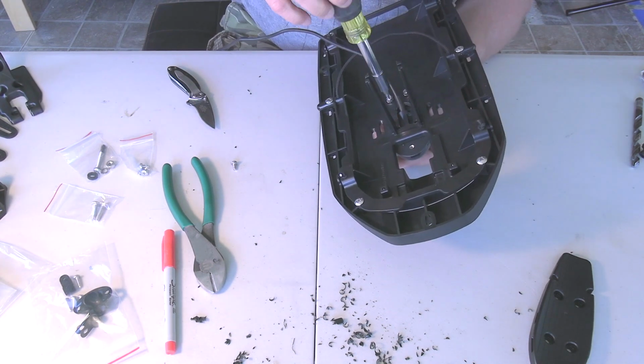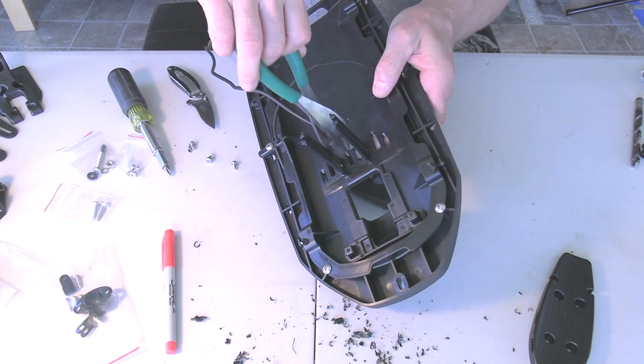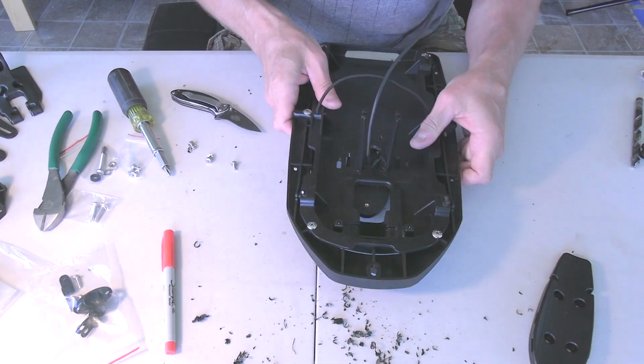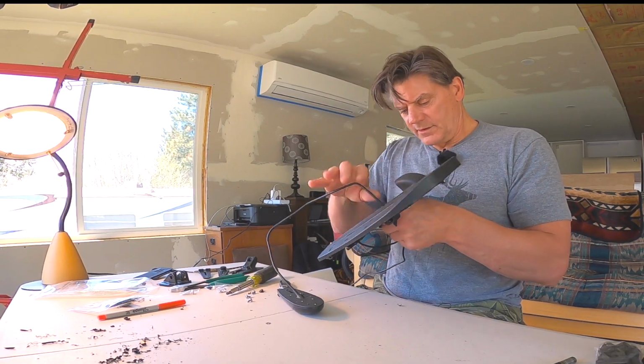This is engineering on the fly. In fact, I'm going to take the rest of that little piece out. This piece right here, I'm going to just take that out. It's not doing anything anyways. It gives plenty of room for my wire. Okay, well, I'm going to do that. I got to pull all this wire back out again.